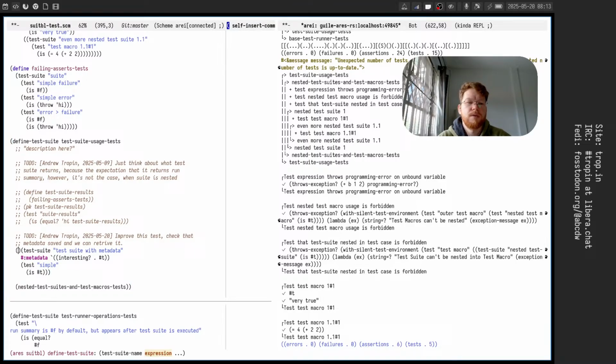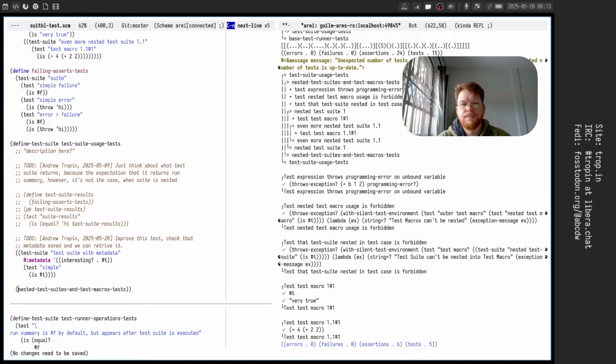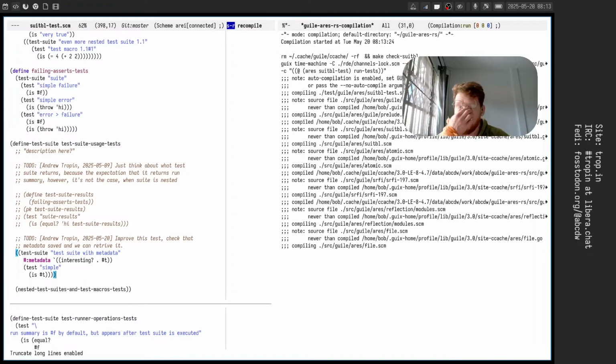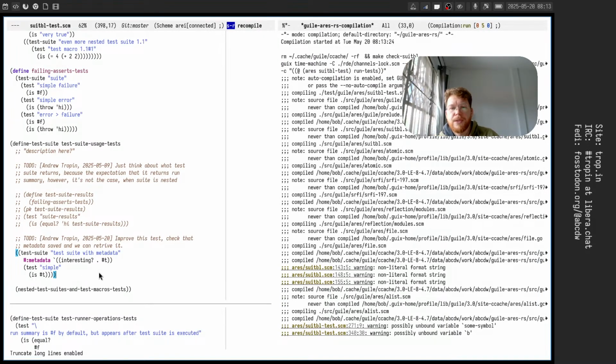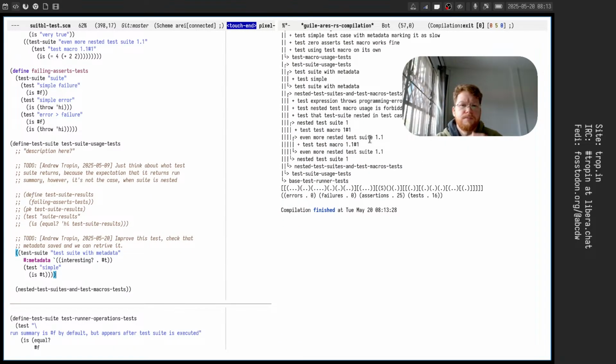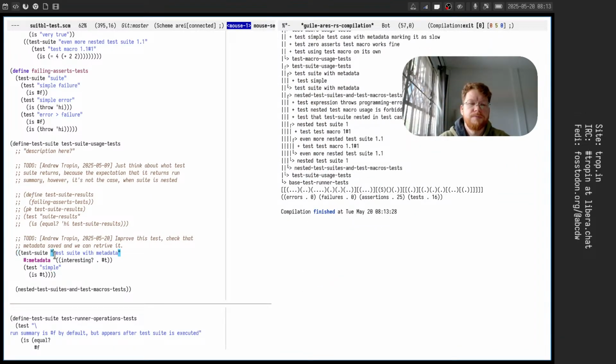Oh, my bad. This is something more people will face, the syntax for test suites. When we nest them, we need to wrap them into an additional pair of parentheses to actually call the test suite. Now it's good.